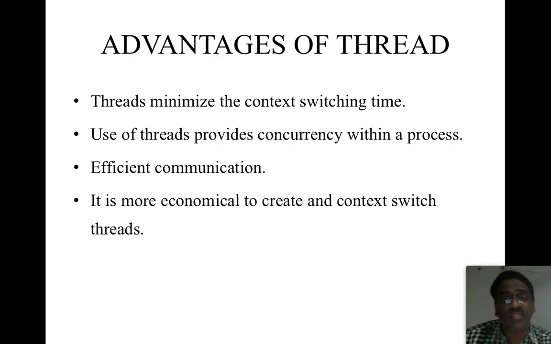And the next one is, economically you have to create a context switch, but that is also one of the disadvantages. Economically you have to create context switches, but resuming the task is a very, very difficult task. What is meant by resuming? I will give one example for that.